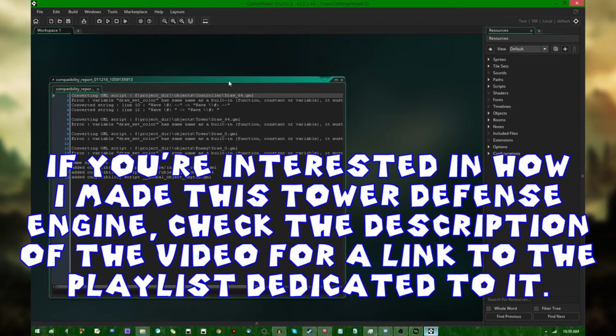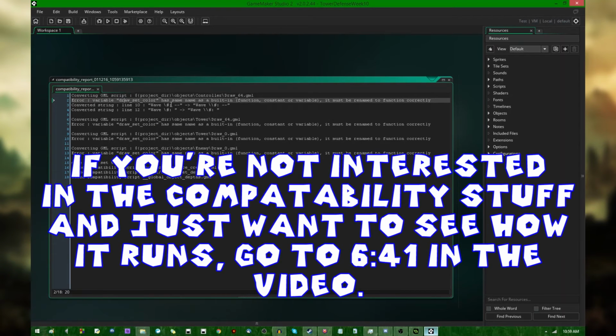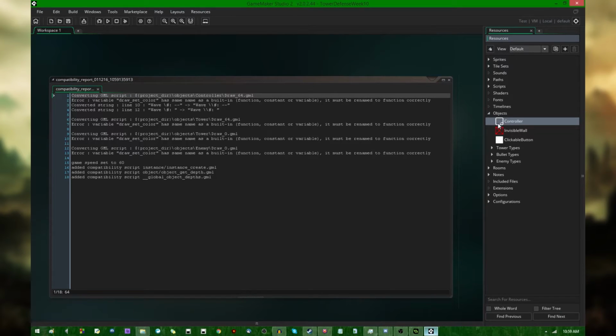It will generate this compatibility report, and let me just read through this. I have heard that this was going to be included when you try to import old projects into GameMaker Studio 2, but I haven't actually seen what information it includes. Draw set color has the same name as a built-in thing. Okay, so where is this? Controller.draw64. Alright, let me find the controller object, and I believe that's the draw event.